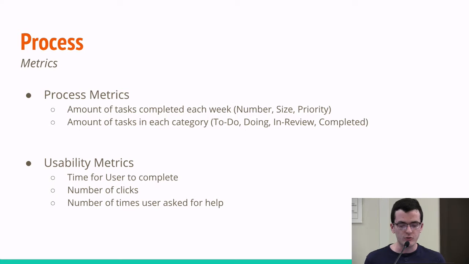Usability metrics were also important to us, since the main reason this application was developed was to make scheduling courses easier. A few of the usability metrics that we wanted to cover were the time it took the user to complete a task, the number of clicks it would take to complete a task, and the number of times they asked for help. This would help tell us if the user got lost when using the application, so that we would know to focus on that more and help reduce the task time by making certain features more visible.